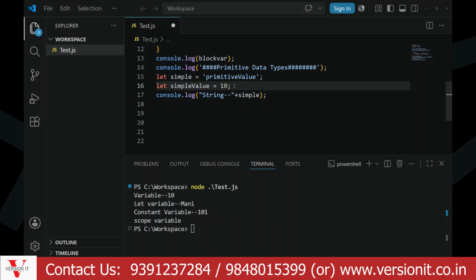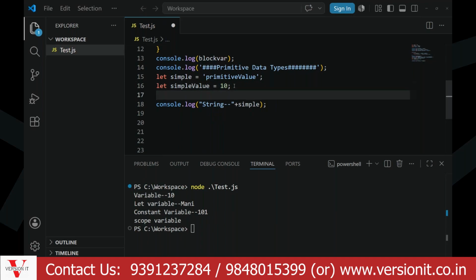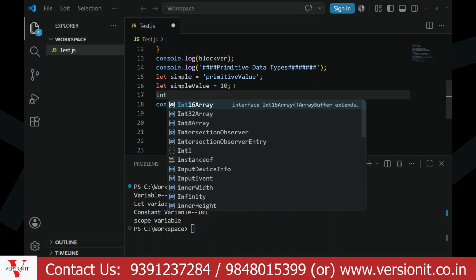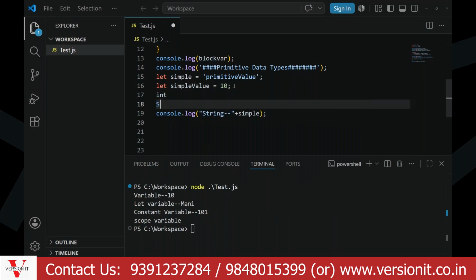But when you go to other programming languages like Java, we'll tell explicitly it is int, or if you want string, we'll tell explicitly it is string. But in JavaScript, you don't need to define the type explicitly. It automatically considers the type based on the value that you are actually using.